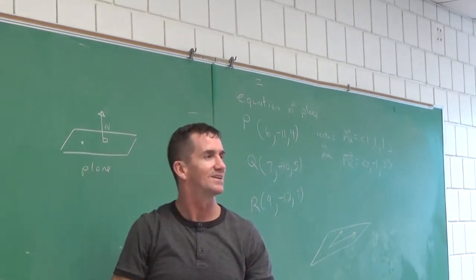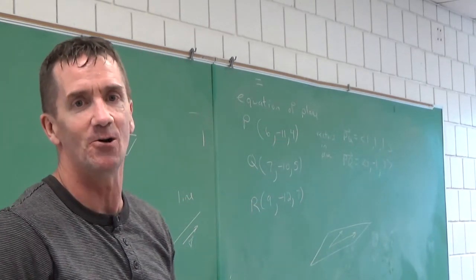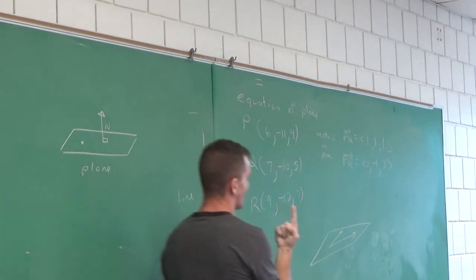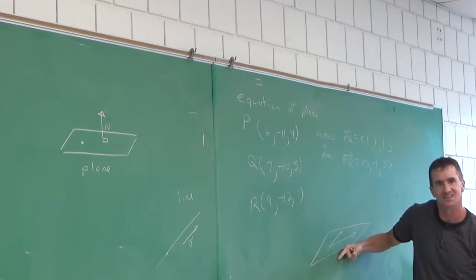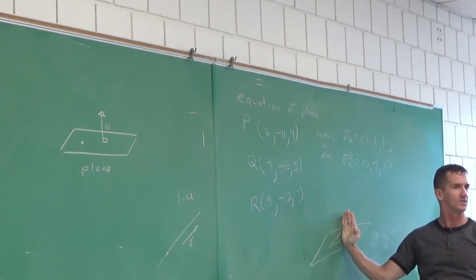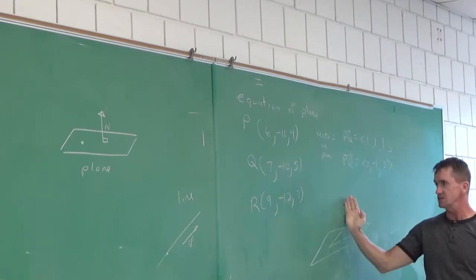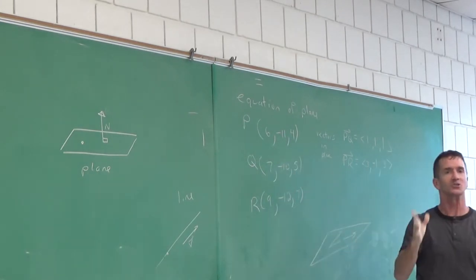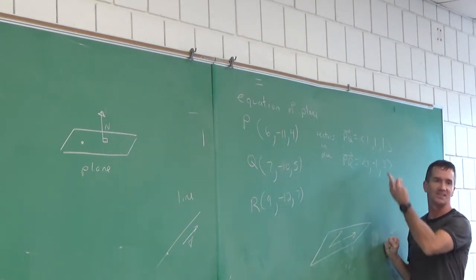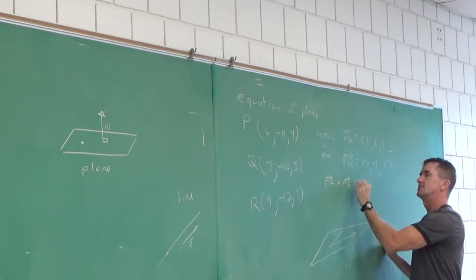Any ideas? Cross product. Just cross those two, you're going to have this thing all wrapped up. How can I get a vector that runs off the plane? Cross them. The cross product of two vectors must be perpendicular to the vectors. And you go, what if it goes this way? It doesn't matter. You just need a vector that's perpendicular to the plane. You can do PQ cross PR, you can do PR cross PQ, you can do RQ cross RP, as long as you cross two vectors in that plane. So I think I'll do PQ cross PR. And you're good.